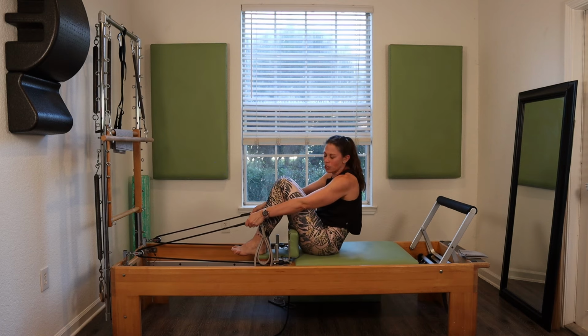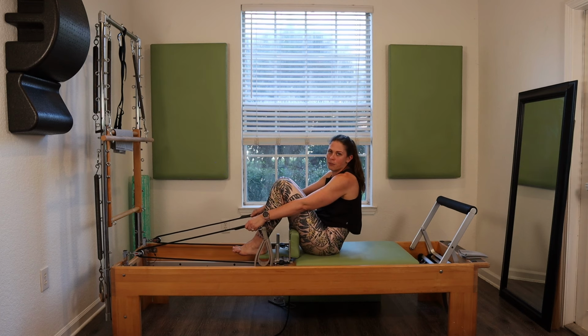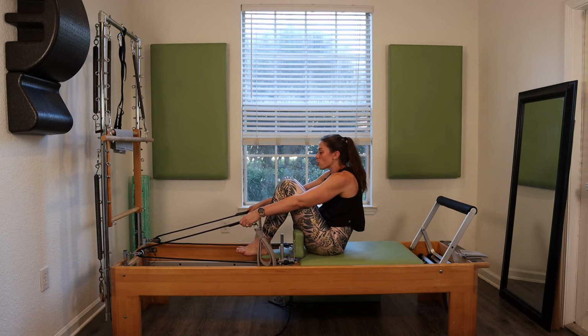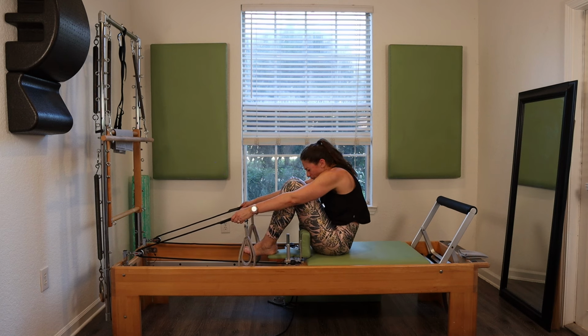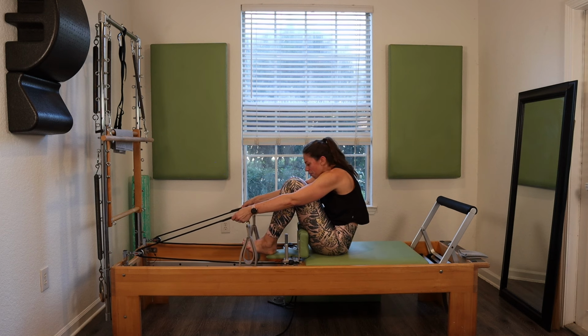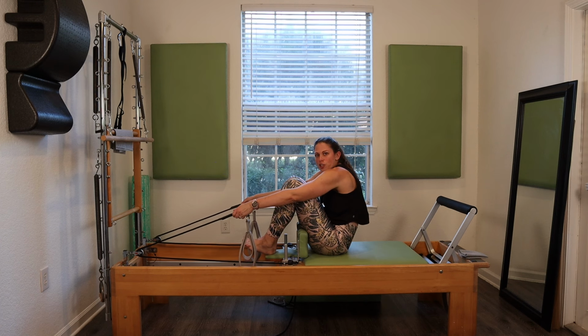So I'm gonna lean back a little bit and go, okay, this is the tension that I'm working with here. Pretty good. My legs don't have to be zipped up. It's totally up to you. But from here, I'm gonna let the straps kind of pull me forward. And I'm gonna feel my tailbone tuck under, and I'm gonna push into my feet. So your feet are on the headrest, I'm pushing into my feet, and see how that can deepen the opposition and maybe the stretch in your back.